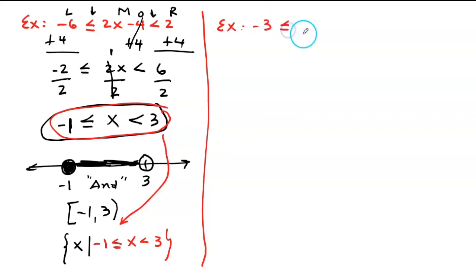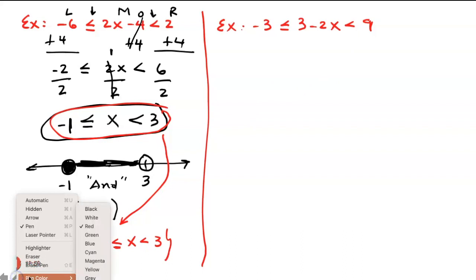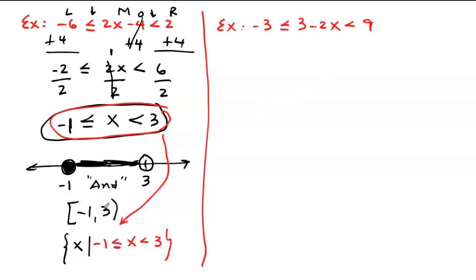-3 is less than or equal to 3 minus 2x is less than, let's not put an equal on that side, so we get used to work with anything. Okay, and again, the idea is to solve, graph, write an interval notation, and set builder notation. Same as the previous one, I have inequality, inequality. In between the two inequalities is my middle section, the left section to the left, the right section to the right. Whatever I do in the middle, I do in the right, I do in the left.